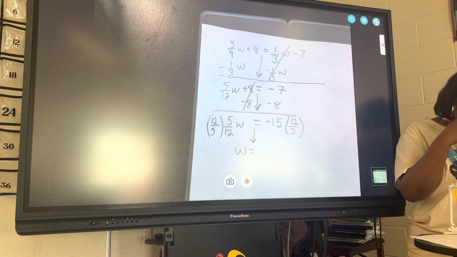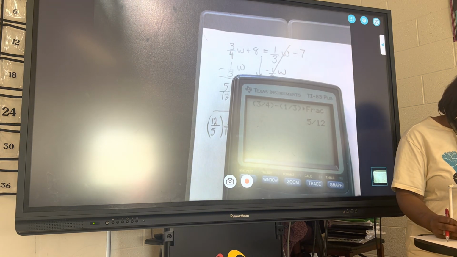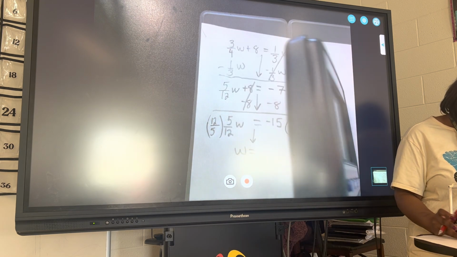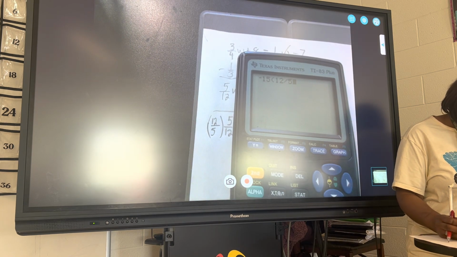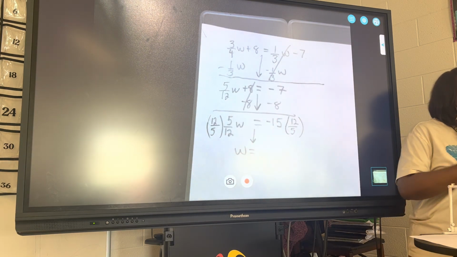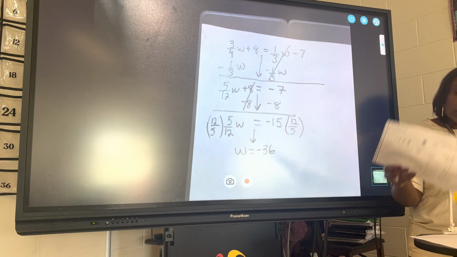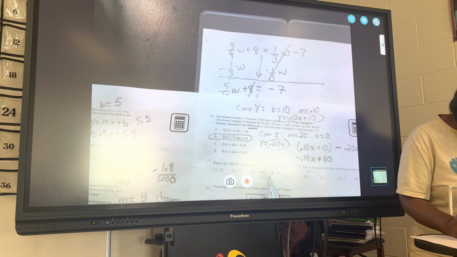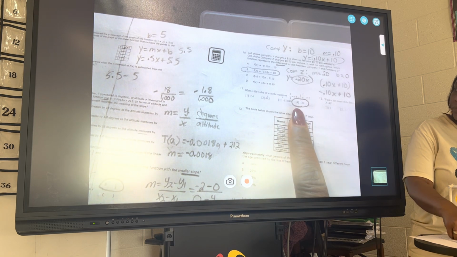And then you can type this in. If you reduce that, just type it in, make sure you get it right. Don't even test it to see. I could tell you, but if you don't know at this point, don't test it to see it. Make sure you get it right if it's calculator active. Does that make sense what I'm saying? Yeah, don't get these wrong. And press enter, and that gives you what? Negative 36. Yep, -36. Are you good? So what answer choice is -36? 4. Very good, it's the fourth answer, okay?